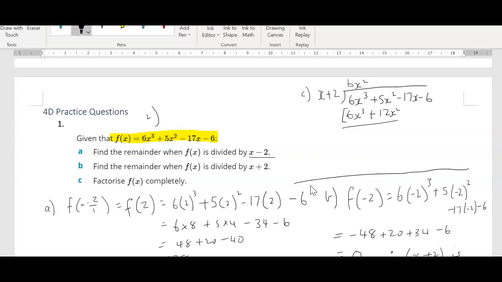So what we do here is we subtract. So the first term does disappear. And then we've got 5x squared minus 12x squared. So I ended up with 7x squared. All right, x into 7x squared is 7x. All right, so then I've got 7x squared. I should have dropped down this -17x, sorry. And then 7x times 2 is 14x.